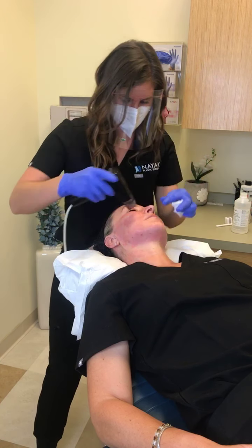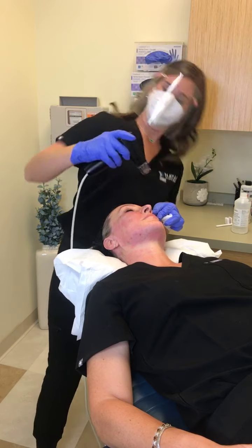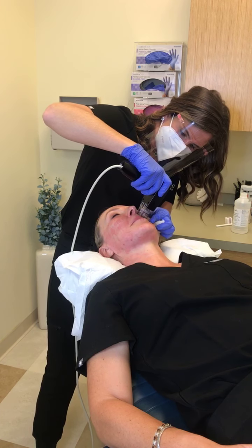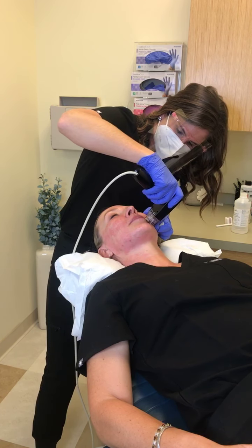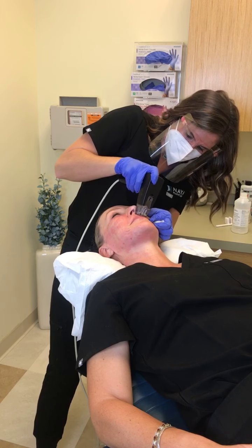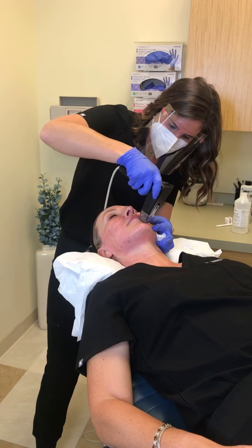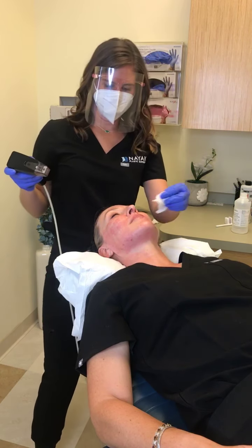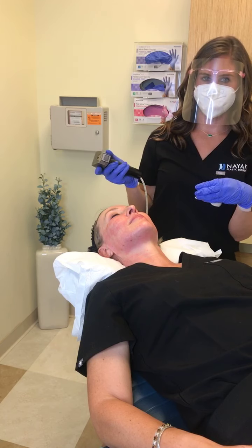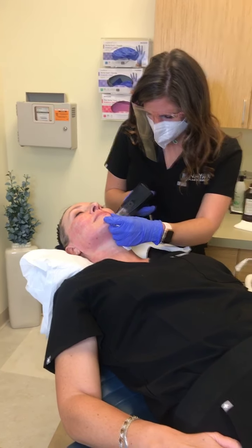One of our receptionists had Lipo treatment for her lower face and jawline, but then felt her neck didn't match the tight jawline. She could see sleep lines in her neck and chest. She had Morpheus 8 done just a couple weeks ago and already noticed a difference. A lot of people come back for their second treatment saying they already see results. Just to recap for those just tuning in, this is the Morpheus 8 treatment for the face.